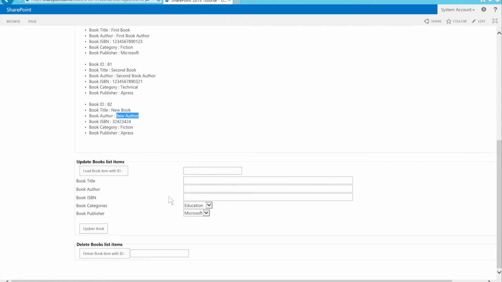So the book ID, the new one created here, is 82. I want to load that book here. All right, all the book information is loaded and put in those controls. We can edit it.